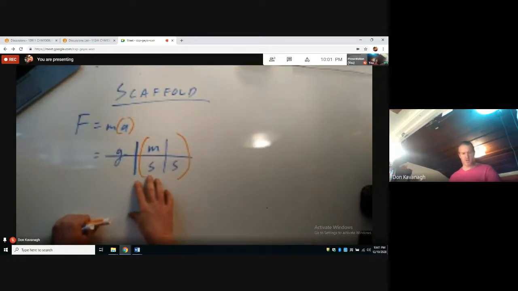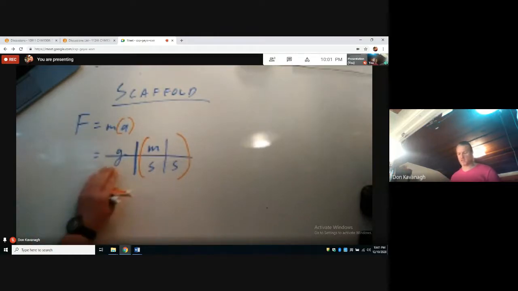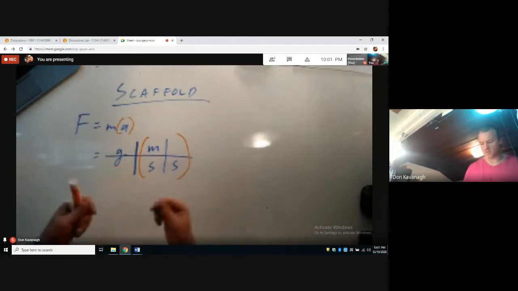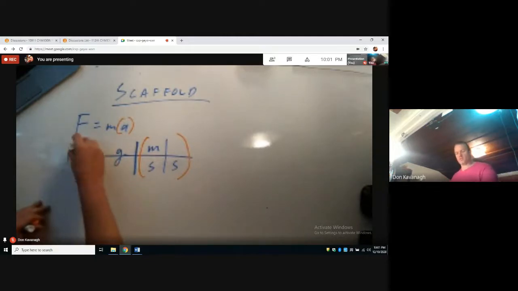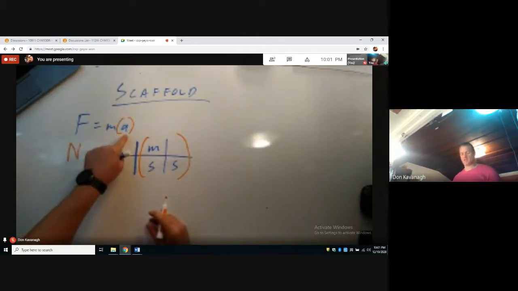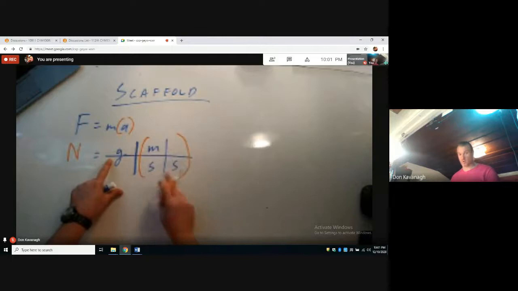Since equal signs are understood that the magnitudes, the numbers and the units match on both sides of the equals, these are the units of force that Newton very humbly named a Newton. Force equals mass times acceleration. These are the units for newtons. Grams times meters divided by seconds squared. Seconds times seconds. No units cancel here.